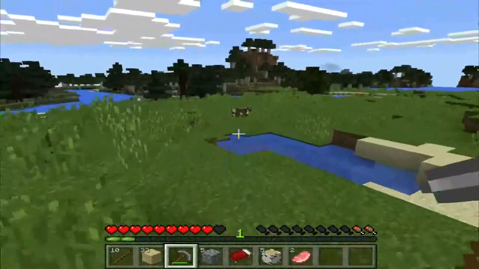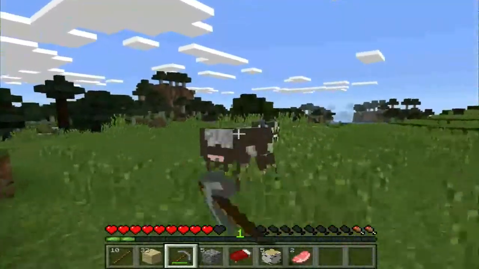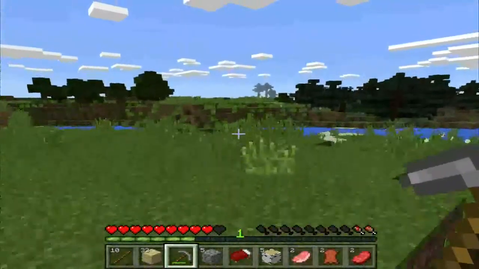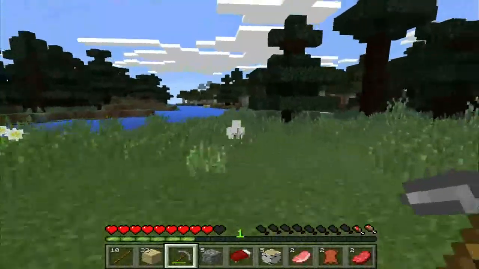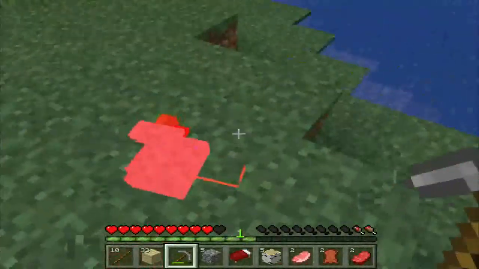Yes! Yes, we got a cow. Finally. We got some things coming this way. So that's probably gonna fill my hunger up when I cook this stuff. Oh, and we got chicken. How great is life now? And it's getting dark. It's gonna start getting dark in a minute.